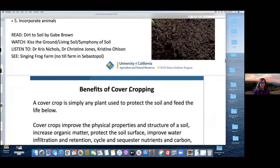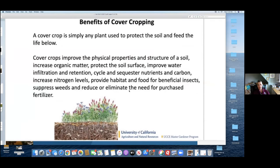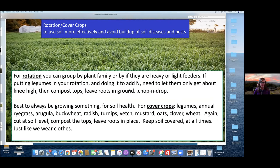When Lisa and I go and look at a garden, probably 80% of the time the issue is soil, and the other 20% is sun. The benefits of cover cropping — one of the main reasons I cover crop is you can sequester carbon into the soil. 'Kiss the Ground' talks a lot about climate change and how we can sequester carbon. If you can put enough carbon in the soil, you don't need to fertilize. Another good movie is 'The Biggest Little Farm.'